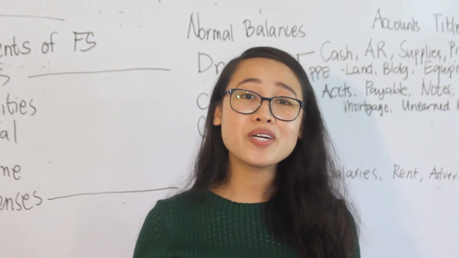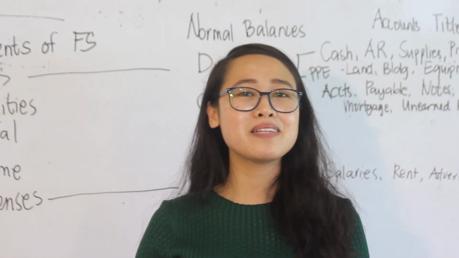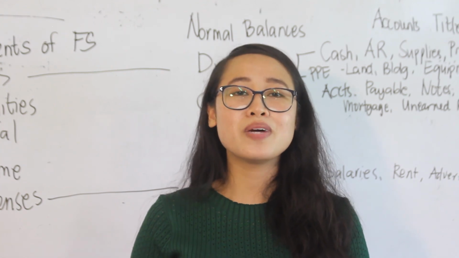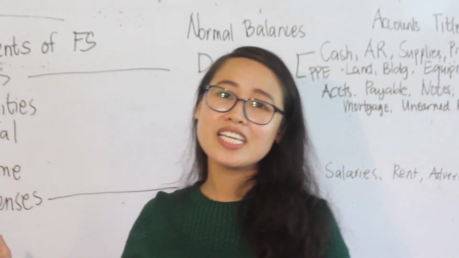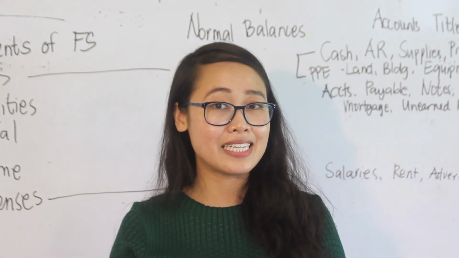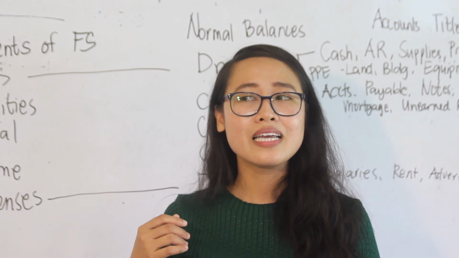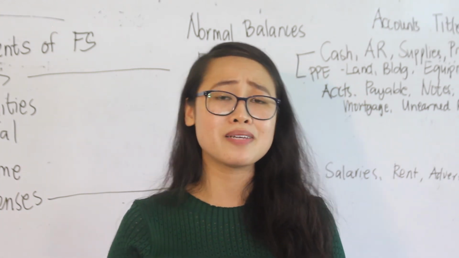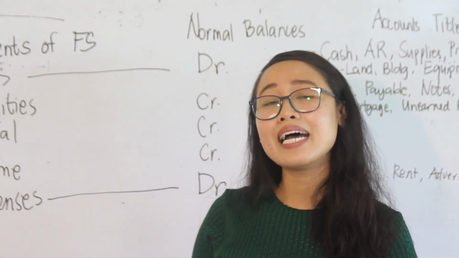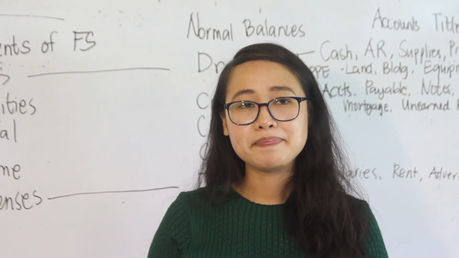So after the worksheet, we can now prepare financial statements. When we say financial statements, it's composed of different statements. The most common one is the balance sheet. The balance sheet is where the assets, liabilities, and capital are reflected. And we have the income statement, which will give us the information as to how profitable the business is, where the revenue and the expenses, or the income and the expenses, are reflected.